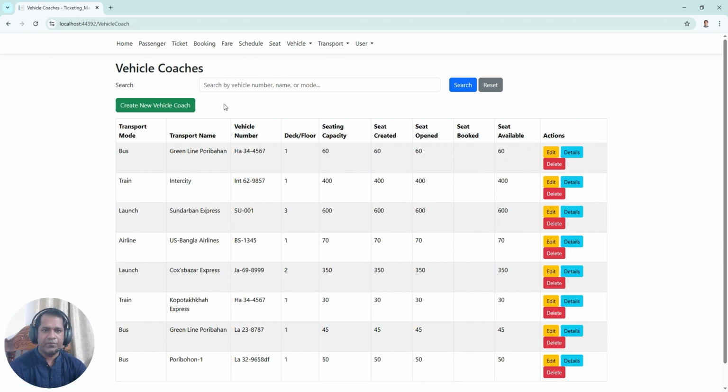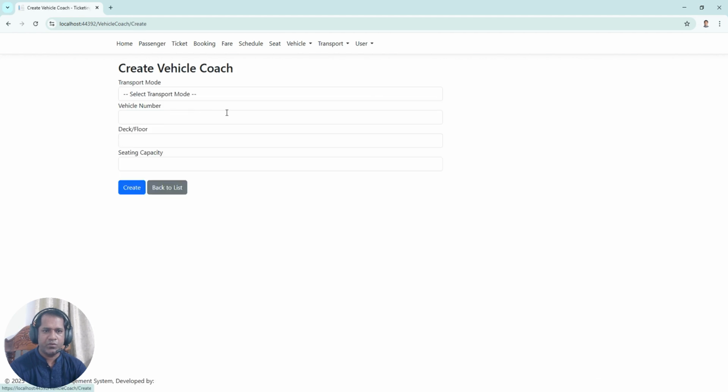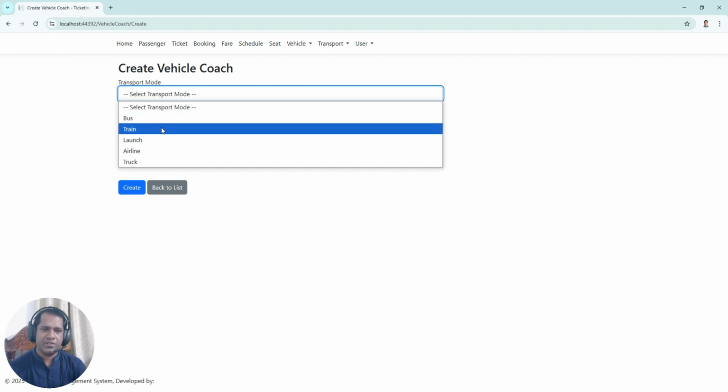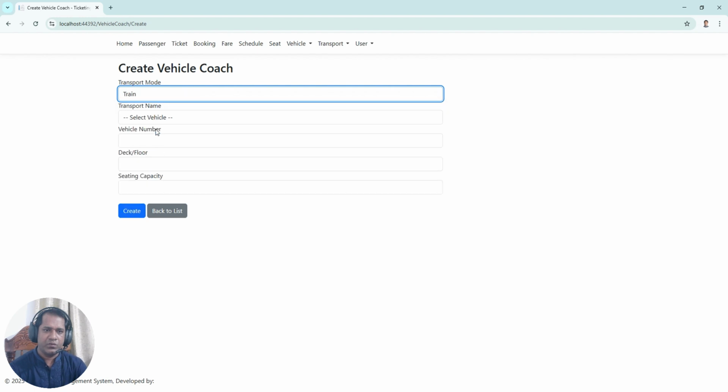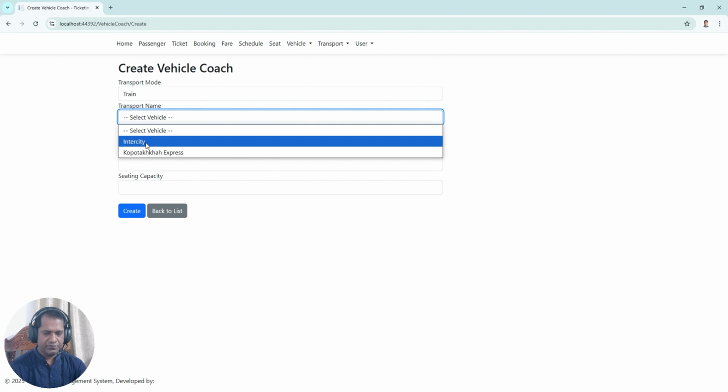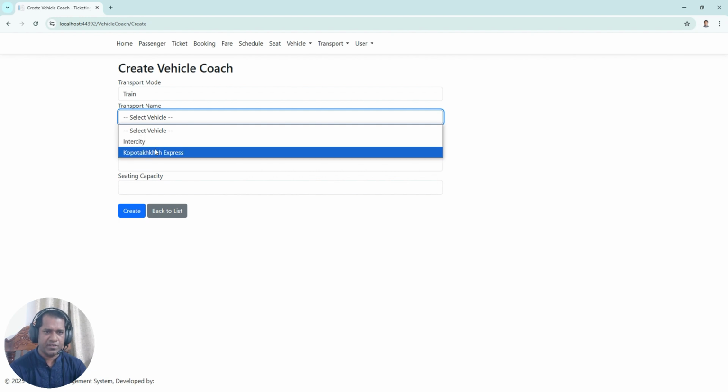For adding vehicle coaches under vehicles, just create a new vehicle coach as before. You will get the transport mode drop down list, and you just select from here as you want. If you select transport mode train, then you will find that only transport names under the train are available here, only two: Intercity and Kopotakko Express.